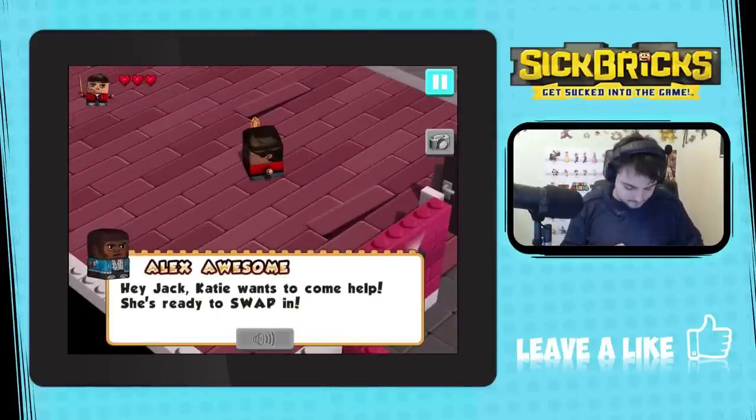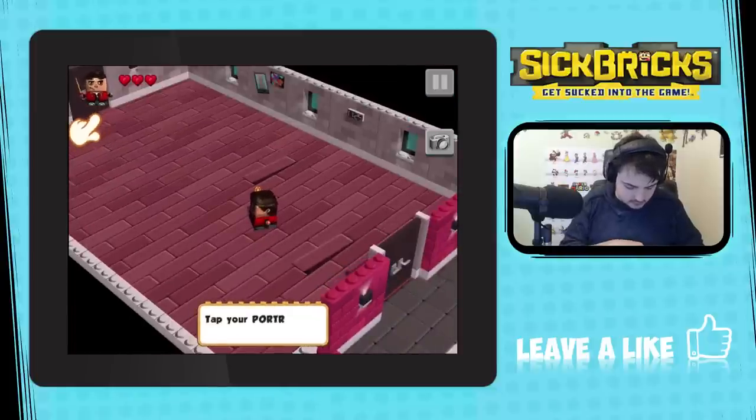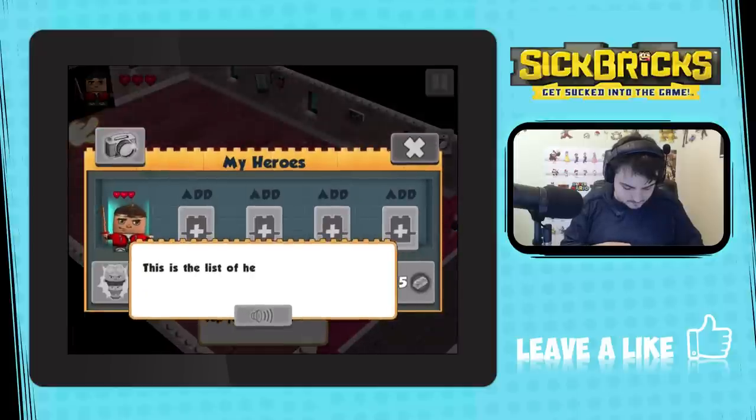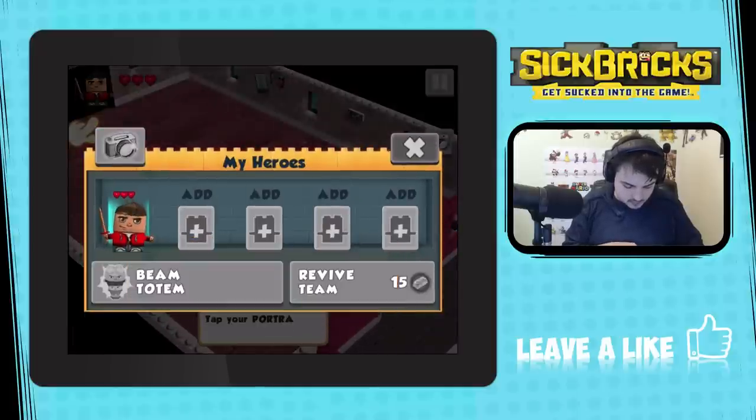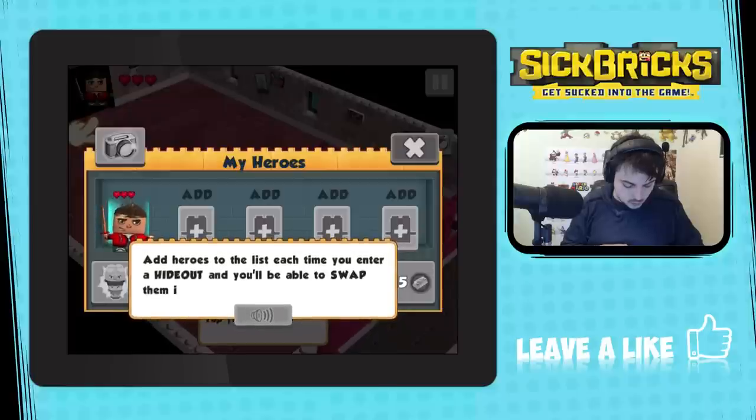She's ready to swap in. Ooh! Okay, so how do we do that? Tap the hero's image to switch heroes. This is the list of heroes you can use in a hideout. Add heroes to the list each time you enter a hideout, and you'll be able to swap them in at any time. Ooh, okay.